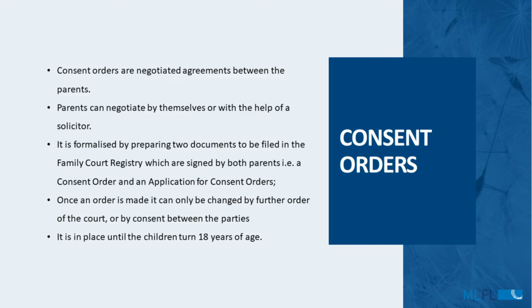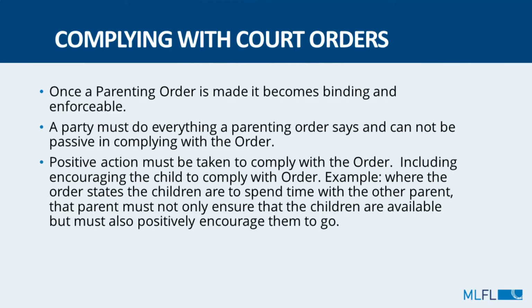So once a parenting order, that is an order made by the court or a consent order, is made, it does become binding and enforceable. So a party must do everything a parenting order says and can't be passive in complying with the order. Positive action must be taken to comply with the order, and that includes encouraging a child, even a teenage child, to comply with the order.